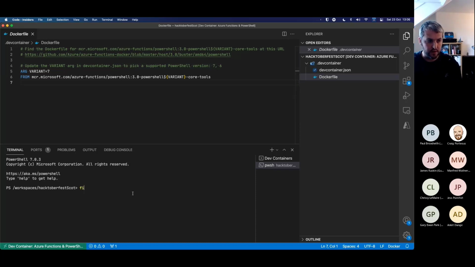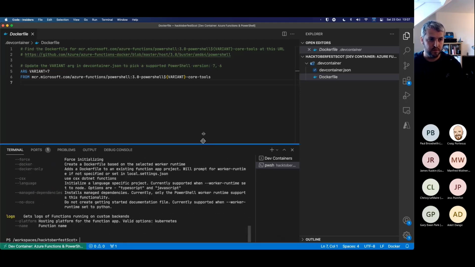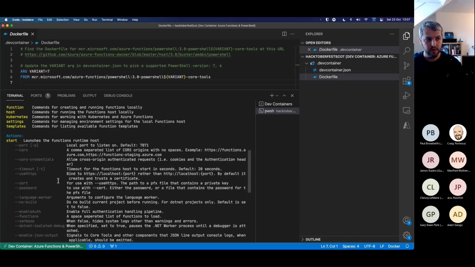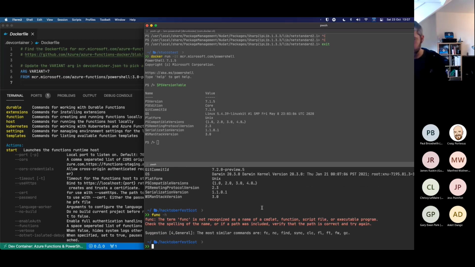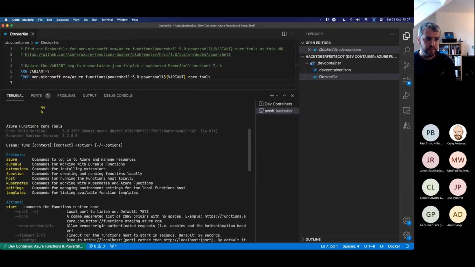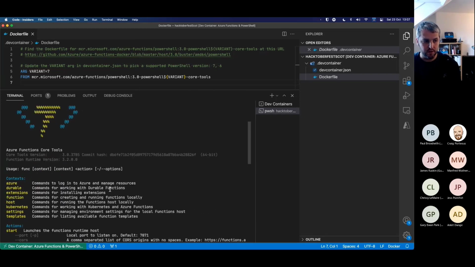What you also get with that is, because it's installed the Azure Functions image, you'll get the Functions CLI tool, which I don't think I've got installed locally. Yeah, I don't have that installed locally because all of the functions work that I do is inside a container. Therefore, why have a CLI that I'm not going to use clogging up my local machine? You get cool ASCII art in there. They've since removed that in newer versions.